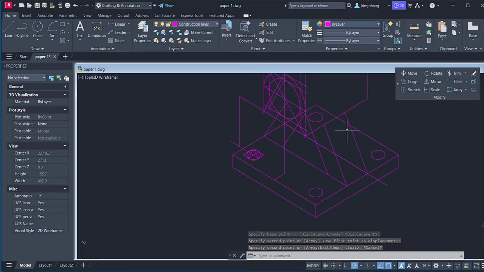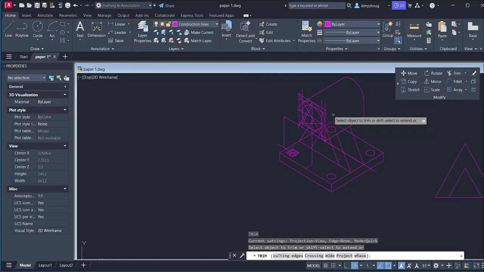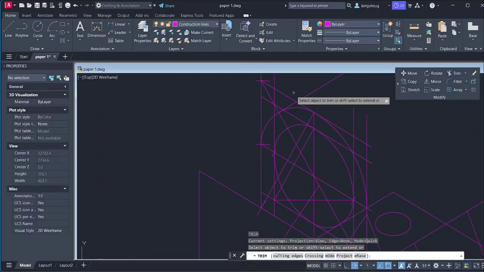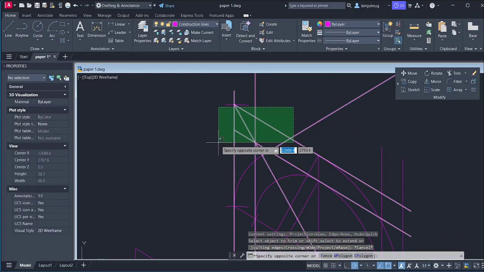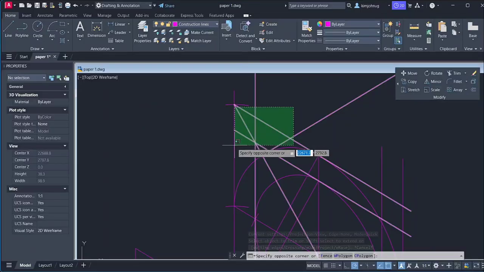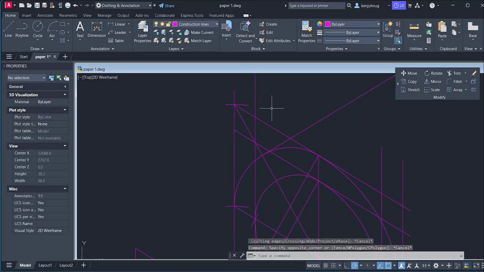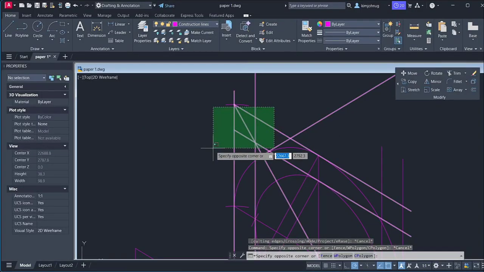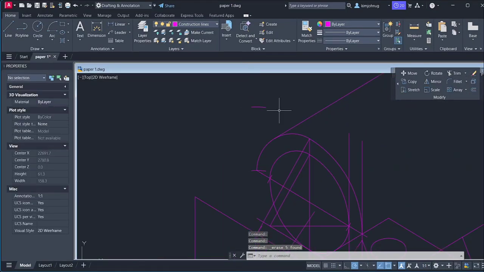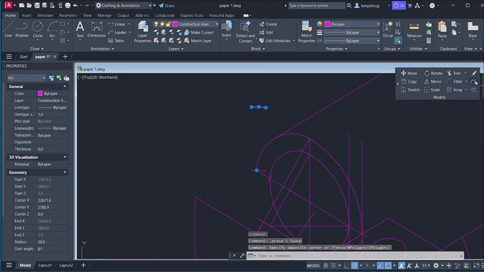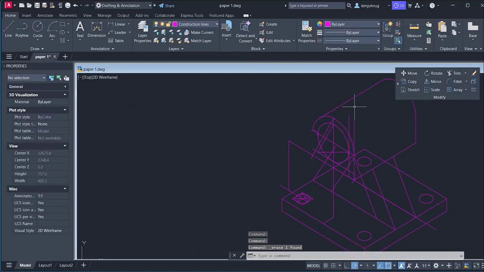Okay. So let me reduce the number of lines, try to select some lines. Remove them. So you see, this one can even select some lines you still need. So I have to always select outside. Oh, I just removed my line. Very dangerous.